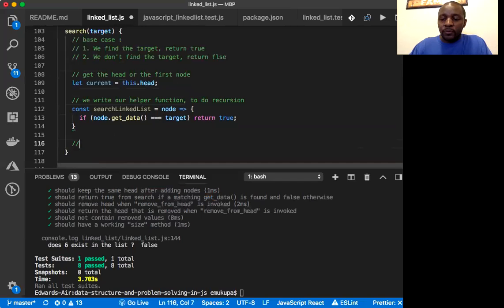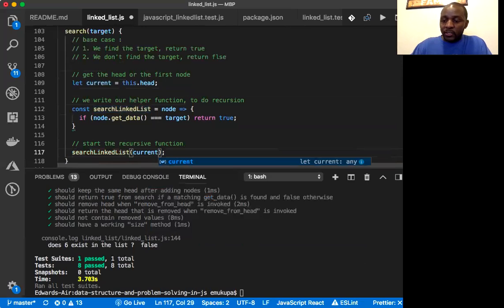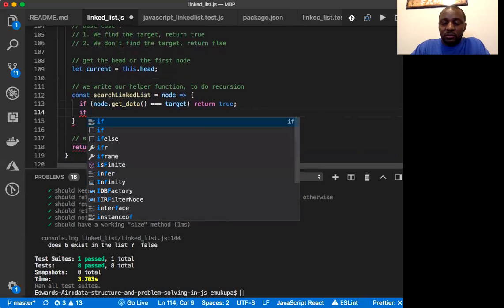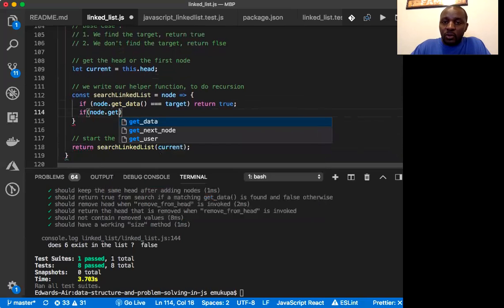We have to run it outside here. Then we pass in whatever the current node is, and it will start recursively looping on itself. And then we need a return here, so that whenever it comes to the end, it's going to return something. So the cases are either we found the target or we don't find the target.